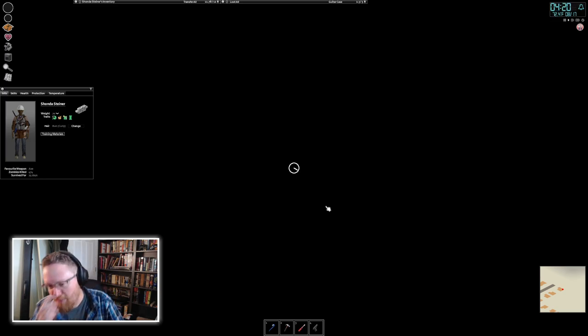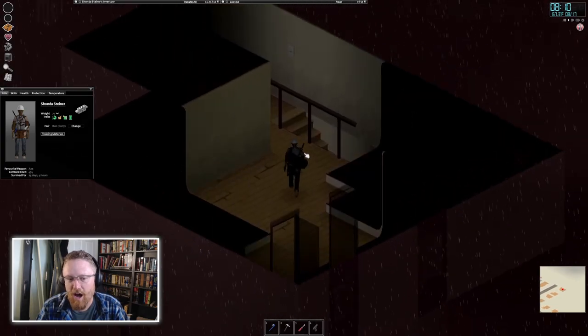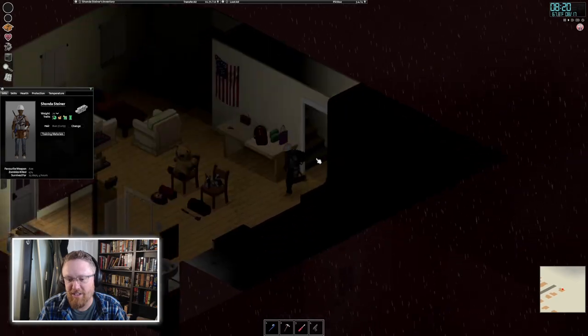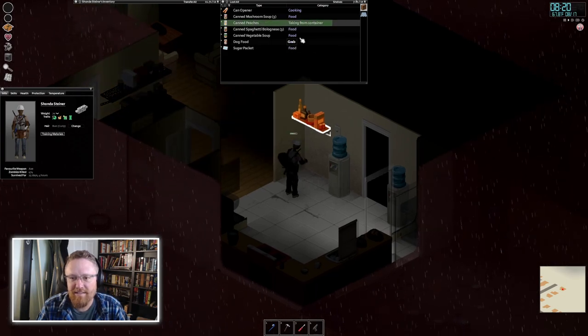So we're going to make one more foray into that building. And we're just going to see how Shonda compares to Judge Dredd. Oh, good, it's raining. I mean, I guess it doesn't make that much of a difference, but it's going to be darker outside. Probably harder to see. Let's start the day with some peaches.